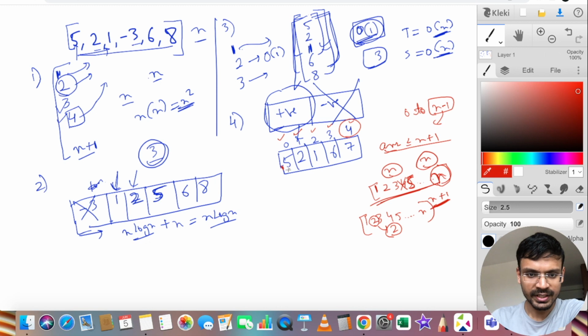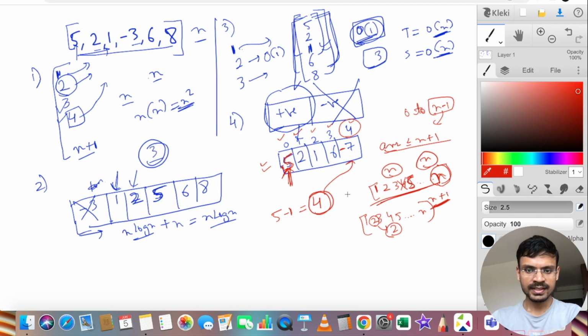At the first index we encounter 5. What I'm going to do over here is use this same array to maintain that we have visited 5. How am I going to do that? Whatever value is present at a particular index, here it is 5, I'm going to decrement 1 from it. The value is 4. So I will go to this particular index and mark the value as negative.